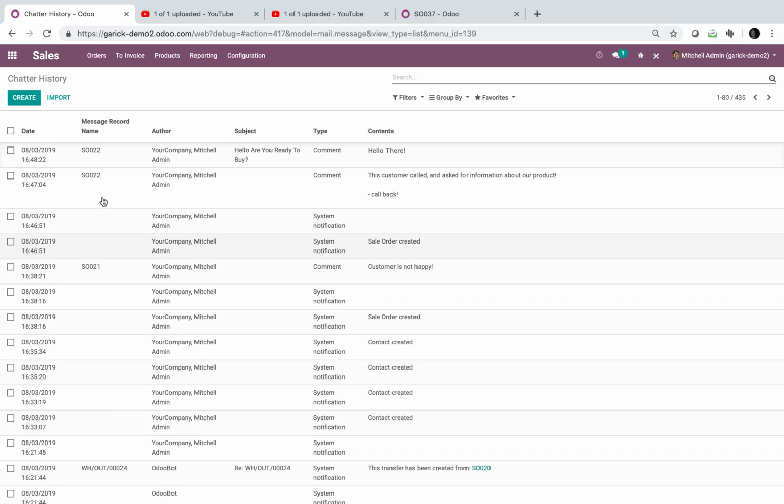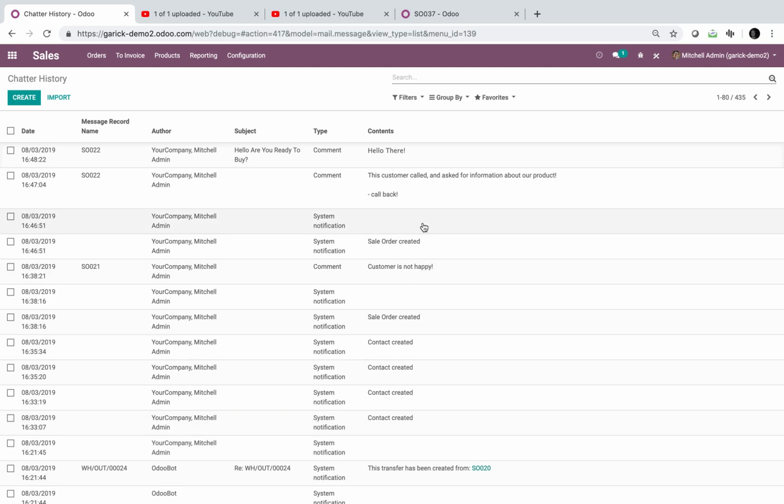If you just want to limit messages that users can see to their own, that's possible as well. You just would do that through a configuration so that if I were to ever come to chatter history, I'd just see a long list view of all of the comments or emails that I've sent out of the system as a user, and I can't see any other users' emails. That's all possible with configuration.